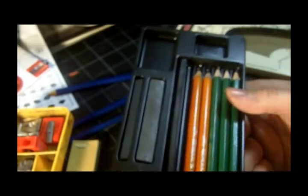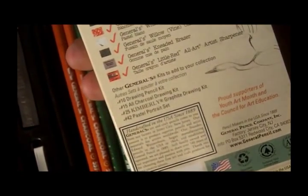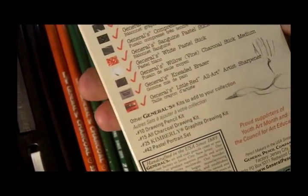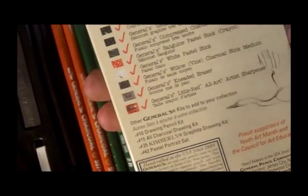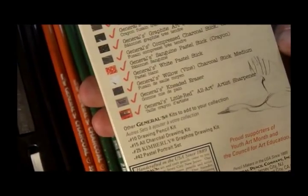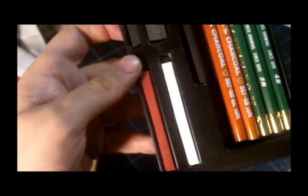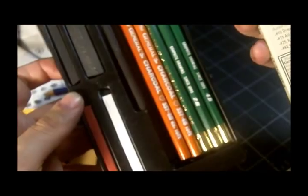And I don't remember what the red one was. It just says little red. Am I in macro? No, I'm not in macro. Sorry, folks. Little red, all art, artists. No. It's the sanguine. Hey, Blood Angels. It's a sanguine pastel stick. That's what it is. Okay, so here's your sanguine pastel stick. That red doohickey there. Maybe we can paint some Blood Angels with that.